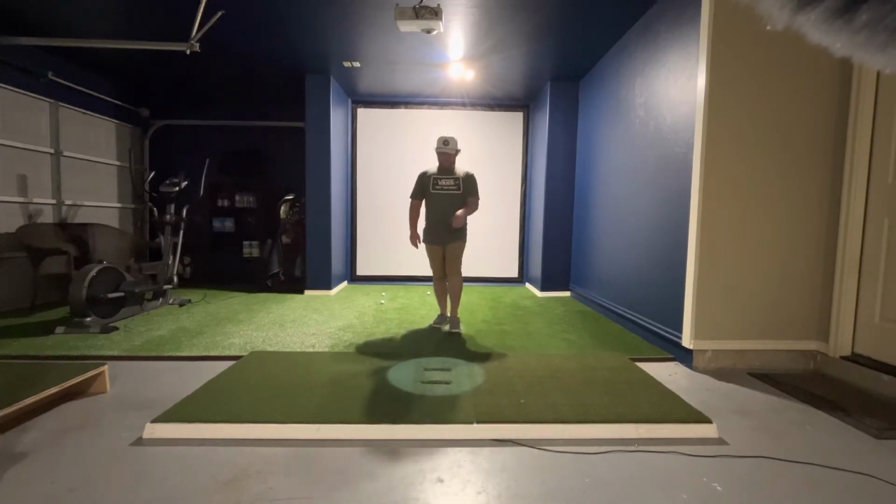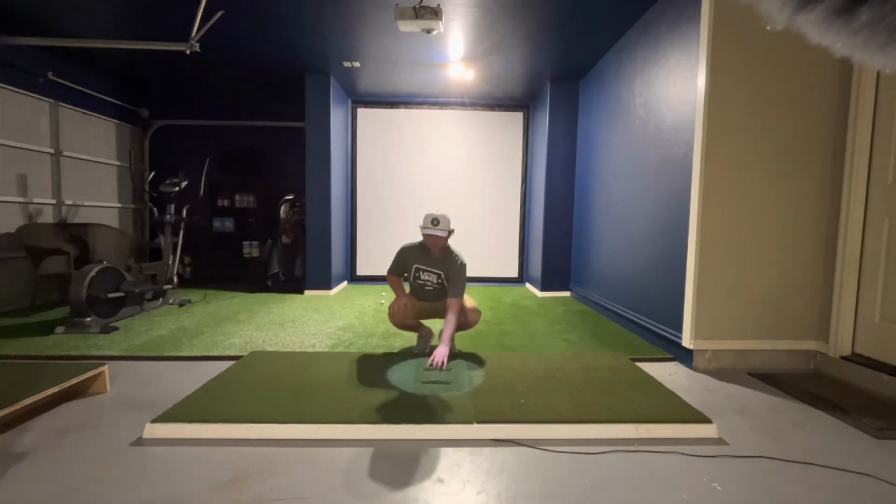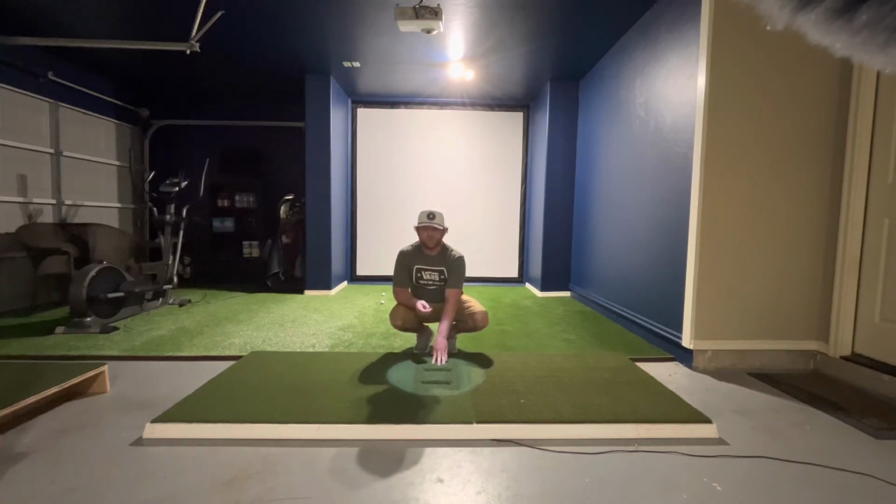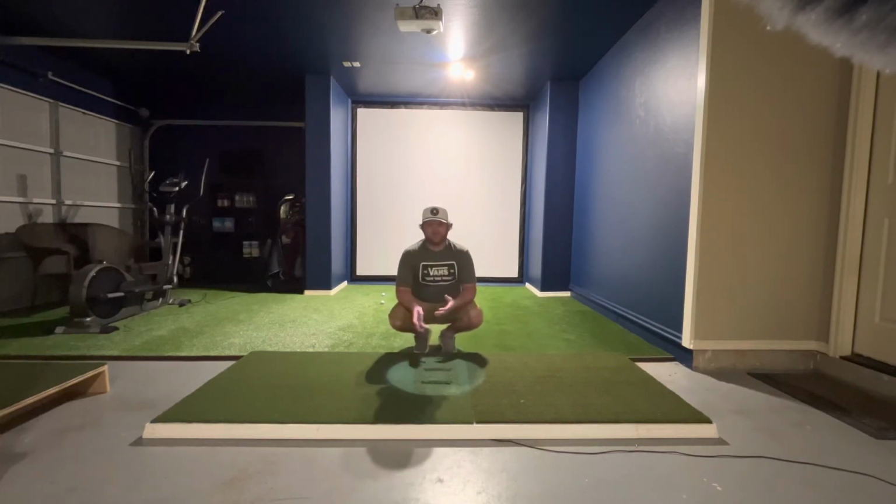And then the top, this isn't the actual turf that comes with the Optishot. The turf that comes with the Optishot is really thin. I think I have it somewhere, but I have no idea where it is. This turf I got from Amazon. I believe it's like $120. But a turf upgrade is pretty necessary with this unit. If you don't get a turf upgrade, you're probably going to damage your sensors pretty quickly. If you're a good ball striker, you're not going to damage them. But we all have buddies who don't play frequently, so this turf is kind of a must, I feel like, for this type of unit.